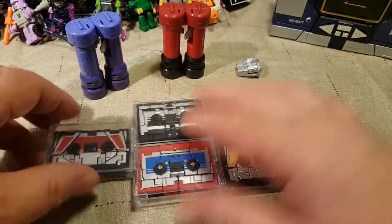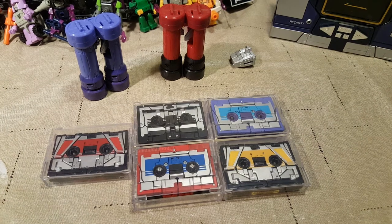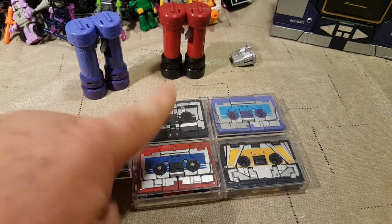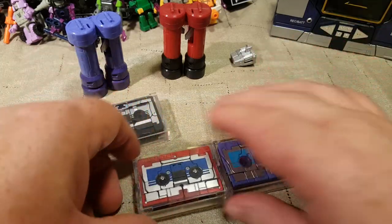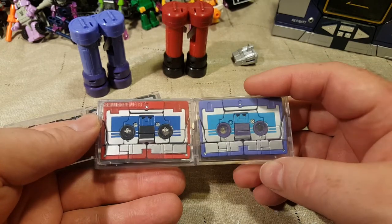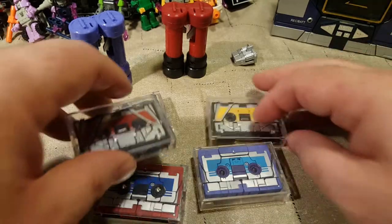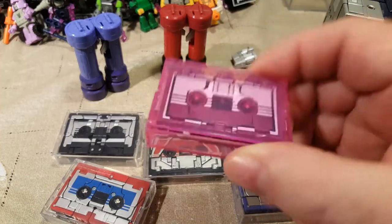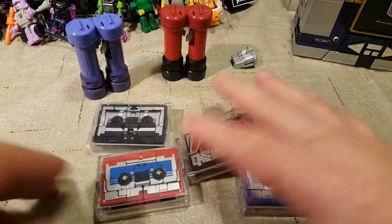Now, the coolest thing about these cassettes is you can tell who's who just by looking at the color scheme of the cassette. This is Laserbeak. This is Ravage. This is Buzzsaw, the yellow condor. And then we have Rumble and Frenzy, who there's a lot of debate on who is who in this. These cassettes are all in clear cases as opposed to Laserbeak's clear pink case, but that's fine. I don't mind. But yeah, let's go ahead and open these up.